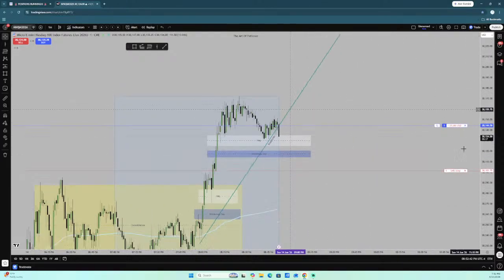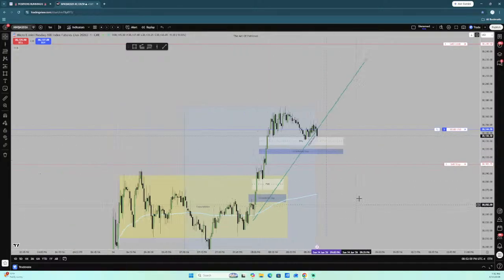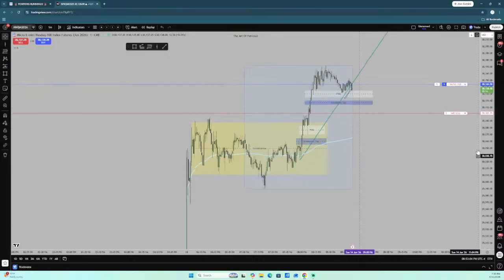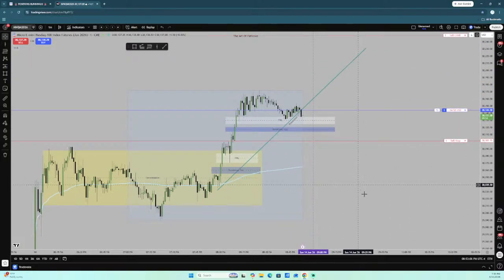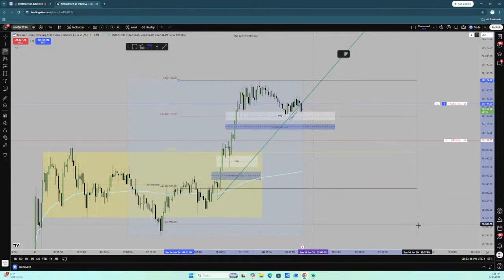Now, if this is a small expansion, which I don't see this being, like it can't be a small expansion. But if it is, and if it gets stopped out, this is going to be more likely the reversal or retracement, probably trading back into this gap over here. So I have to be very, very cautious of that right now. But I'm going to measure this high to the low from this consolidation.